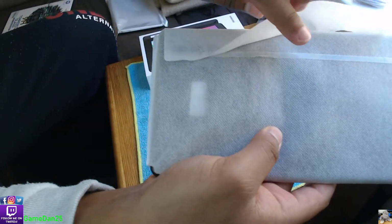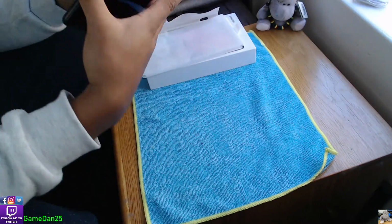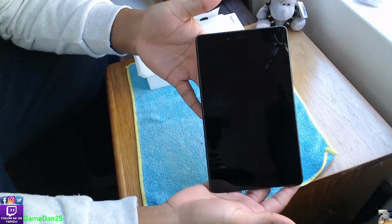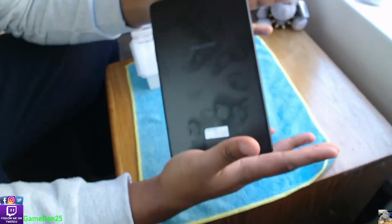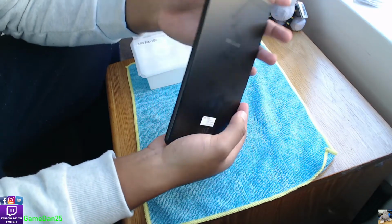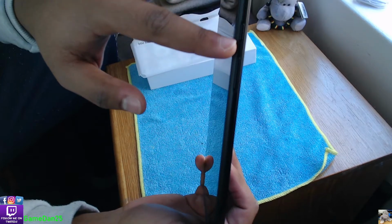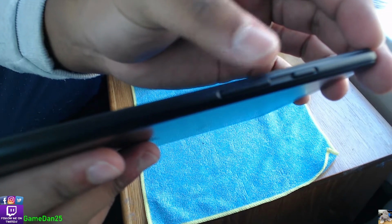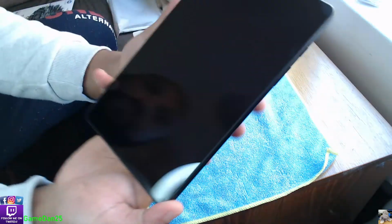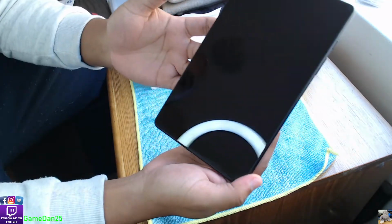So this is how it looks. Right. So on the side, this seems like the volume button. A volume button, which is over here, so up and down, and a power button. But the tab looks really nice. You can see me there. The tab looks very nice.